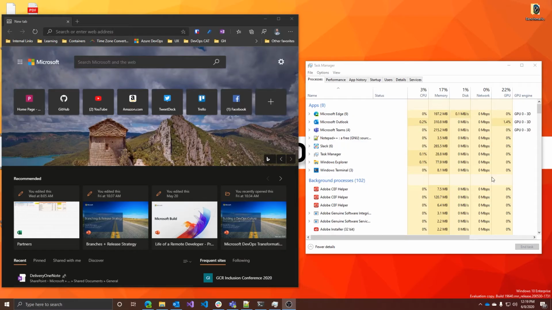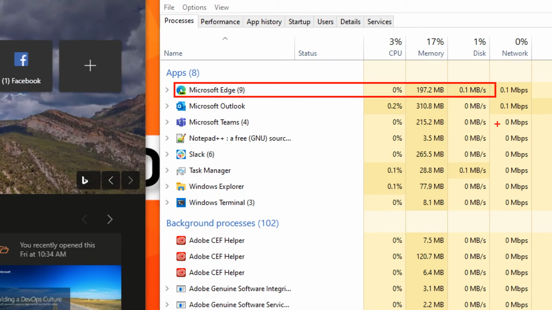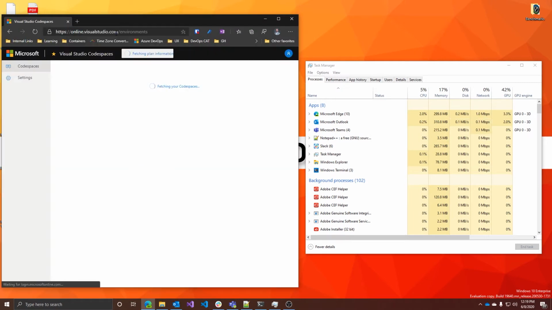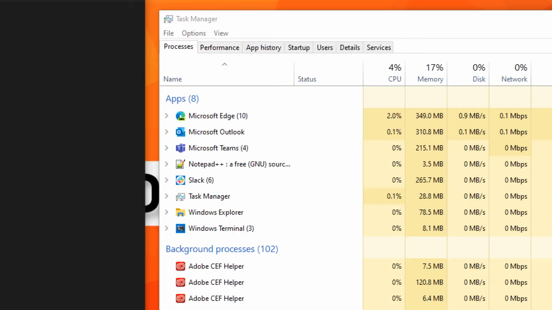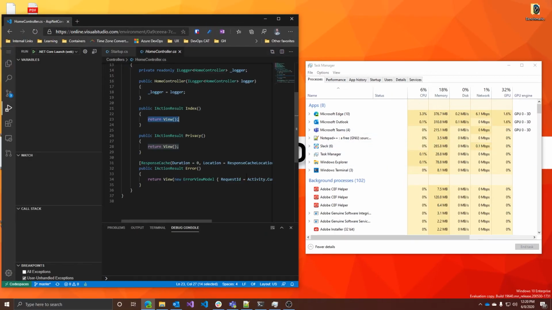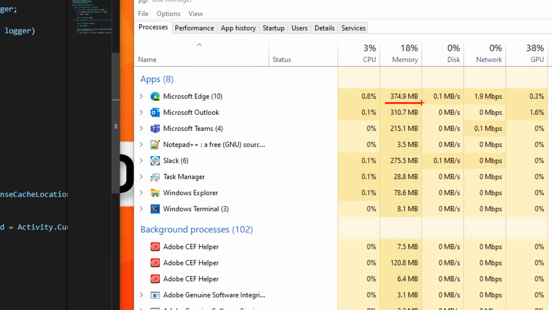On the RAM side, I've done some tests on both Edge and Chrome. What I've done is work with a Node.js application and an ASP.NET Core application for a while. And for testing purposes, I've just opened one tab in the browser, the tab for Codespaces, so as to have a precise measurement of the RAM consumption. The maximum utilization across all the tests in Edge was about 375 megabytes. Note that on my system, before opening Codespaces, Edge alone was consuming about 200 megabytes of RAM. So I'd say Codespaces had a max overhead of about 150 megabytes of RAM.